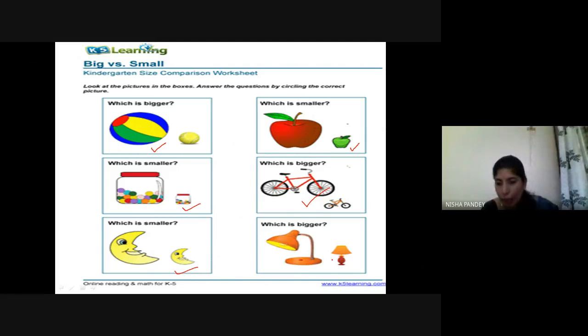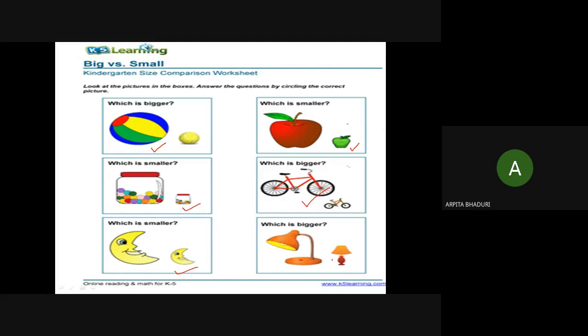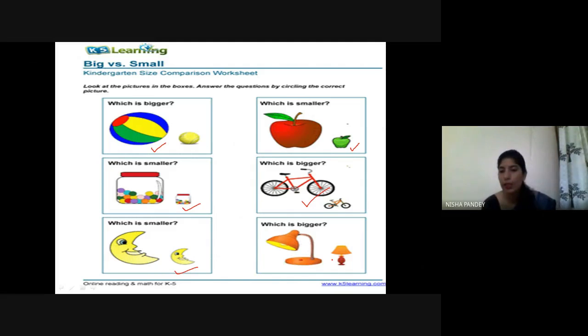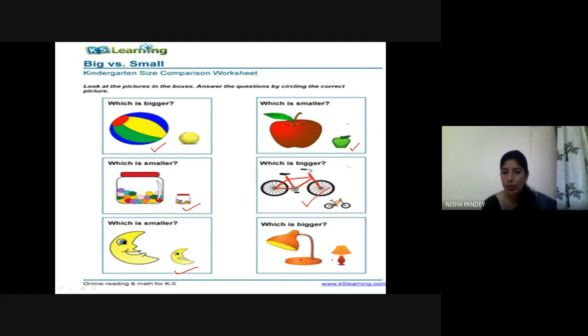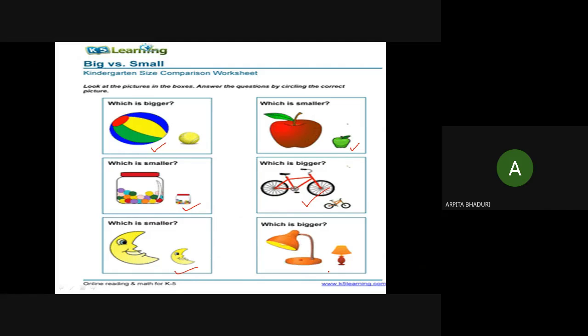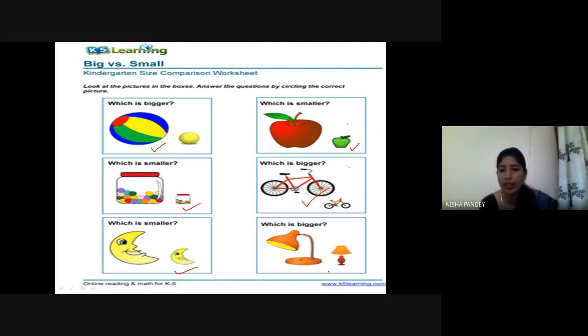Now, which is bigger lamp? You have seen the pictures of lamp. Some of you must be having one at home. It gives us light, especially for studying purposes, when other members are taking rest. When we do not use the bulb or the tube lights, we use the lamp, right? Yes, ma'am. So which is the bigger one? Ma'am, the first one. Yes, very good. See, you have understood it and you have given all the answers correctly. A big clap for you, children.